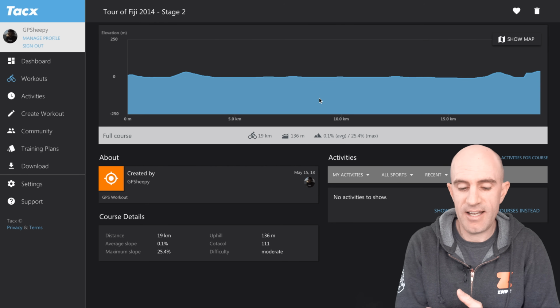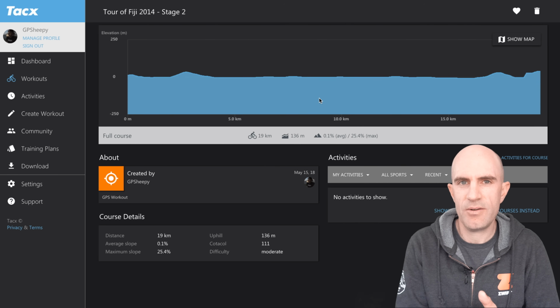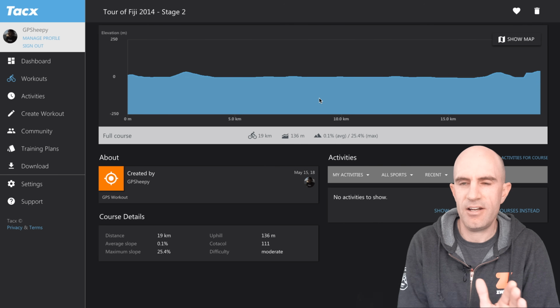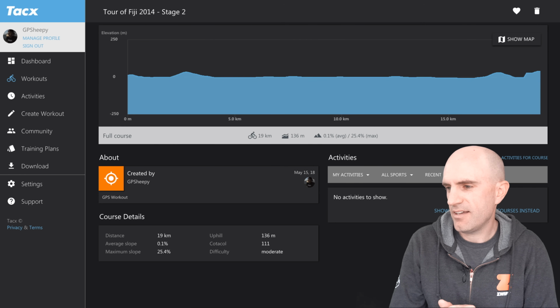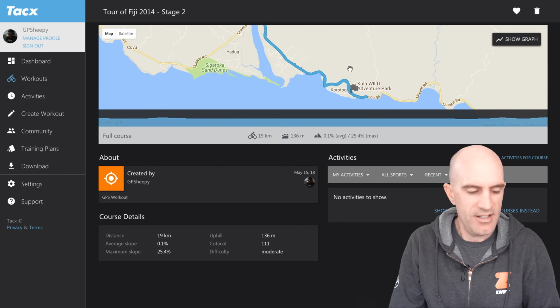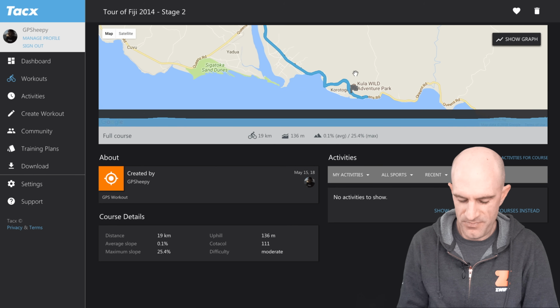And as it's now in the cloud, it just syncs to these straight away. So there's no extra uploading, no uploading with head units and starting and stopping. You just go to the workouts, select it, and away you go. Now, the coolest part about this is the mapping that actually shows when you ride. So let's jump over to the iPad.